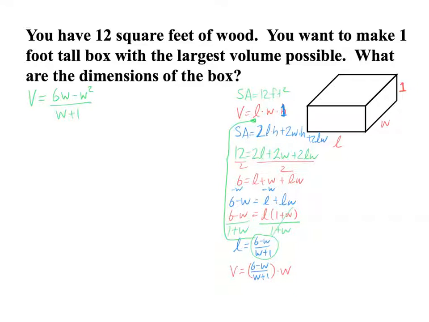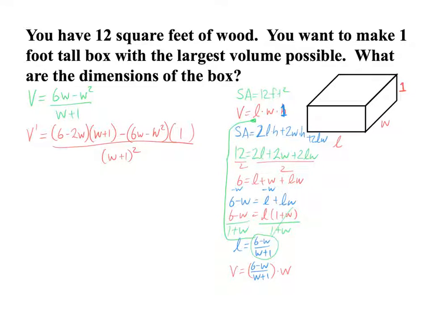Okay, all that. Now we say to find the max. To find max, you need to find derivatives and critical numbers. So can we take the derivative of this using quotient rule? Here we go. Let's find the derivative, v prime. Quotient rule is we take the derivative of the top, which will be 6 minus 2w, times the bottom, minus the top, times the derivative of the bottom. What's the derivative? Isn't that 1 at the bottom? The derivative of the bottom is 1, all over the bottom squared.